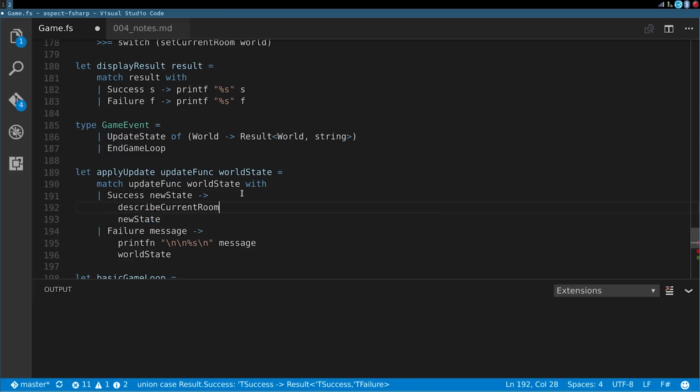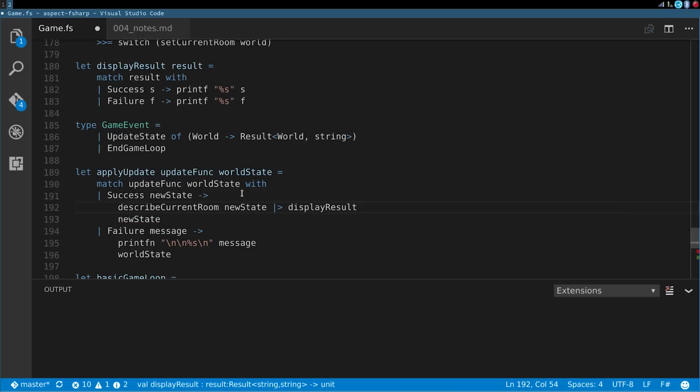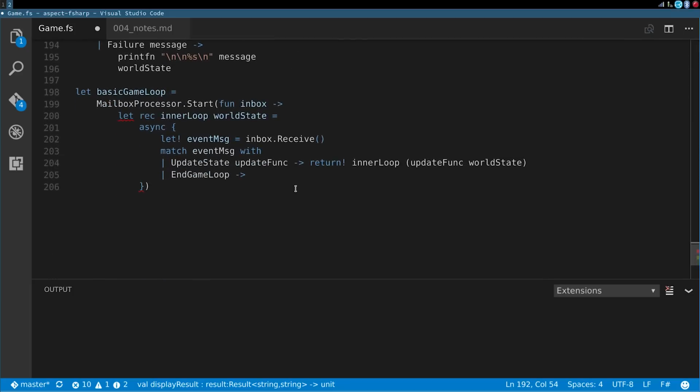Describe current room with the new state of the world. Then we'll pipe that through to display result. And now I think our function is pretty good. We have the ability to update the world state using the update func and then do something based on whether that operation succeeded or failed. So let's go back down here now and then use apply update.